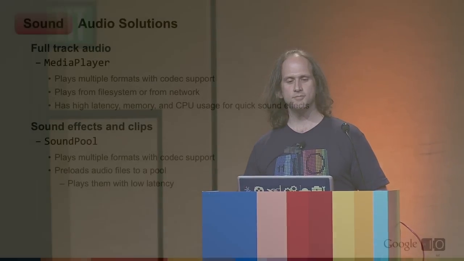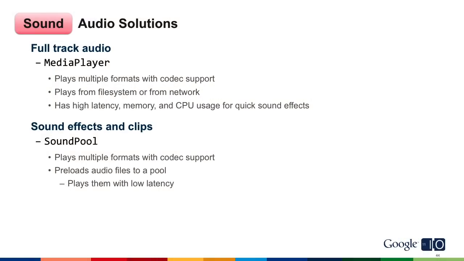Quickly into sound. Android includes a bunch of options for sound. It can be a little confusing, so let's go through them super quickly. We have Media Player, which is really a full-track media solution. We have Sound Pool, which allows you to play sounds from memory. And it's actually the only way to play compressed audio from memory that is not yet supported in native OpenSL.